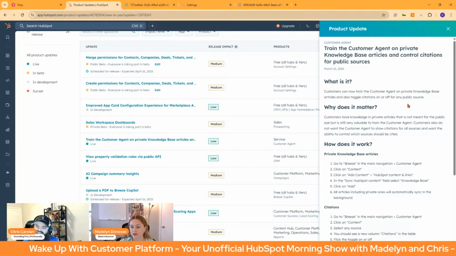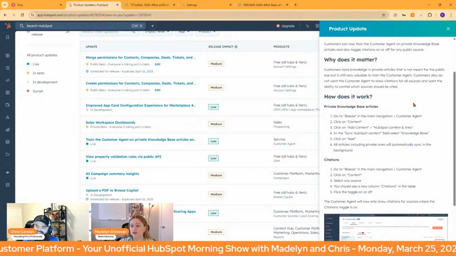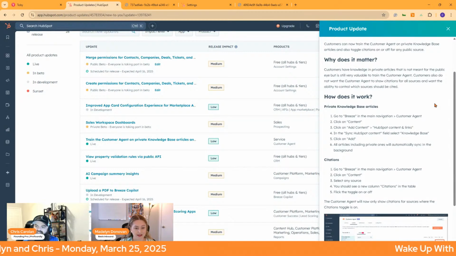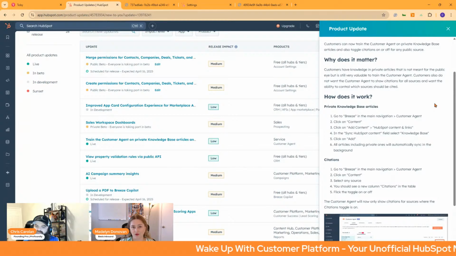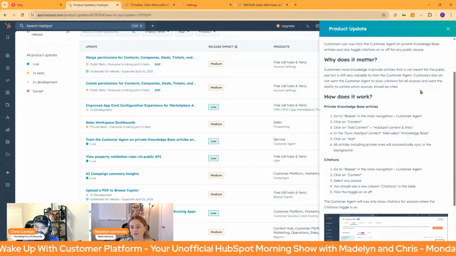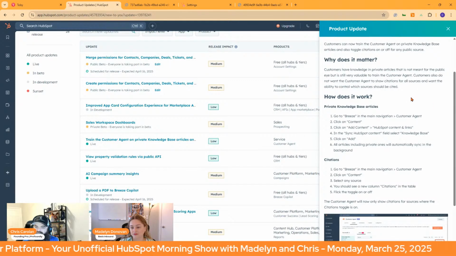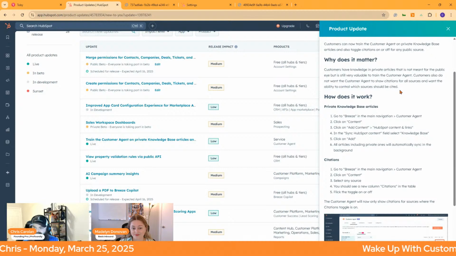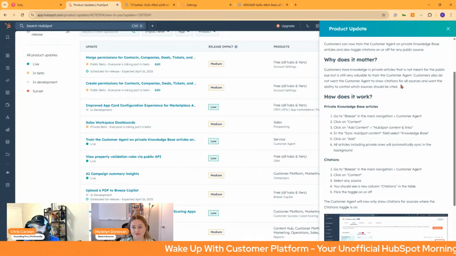This is awesome. I have not used customer agents within the knowledge base articles that much, but this makes perfect sense. And I can only imagine this will make it a lot more reasonable to build out for people. Yeah, they've been coming a long way here. Again, I always like to point out that you need content in your knowledge base to be able to train the customer agent. Yes. This show citations part is interesting.